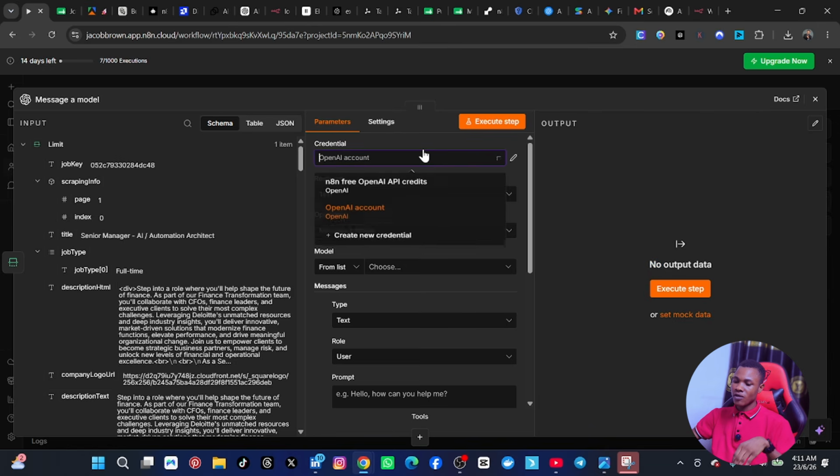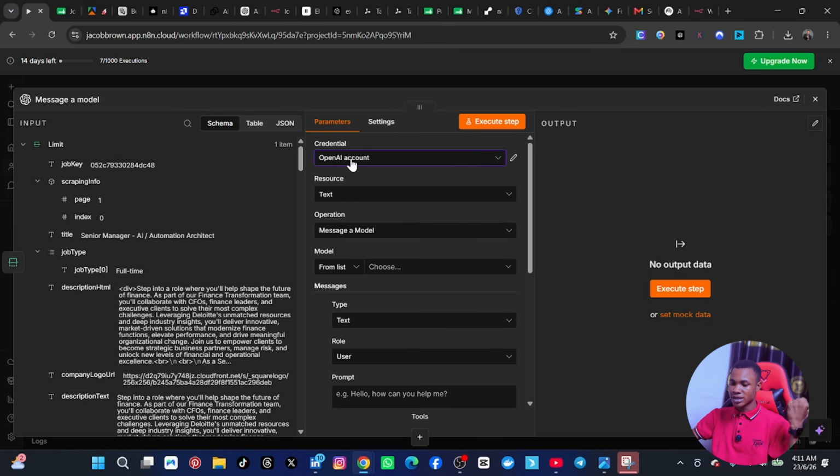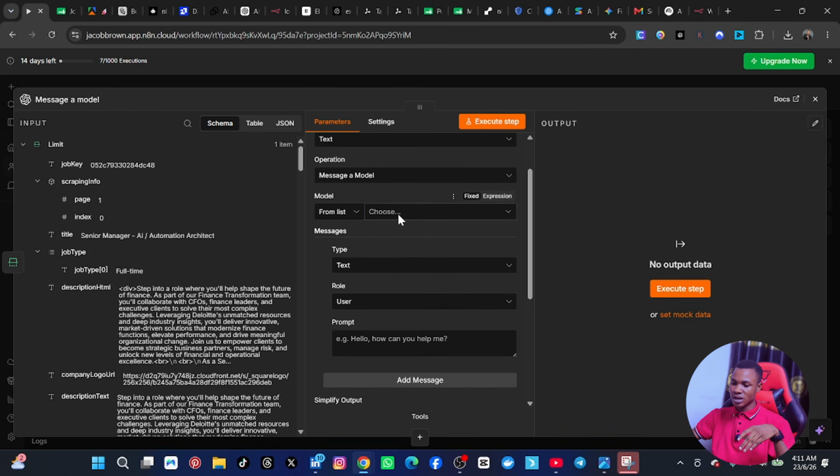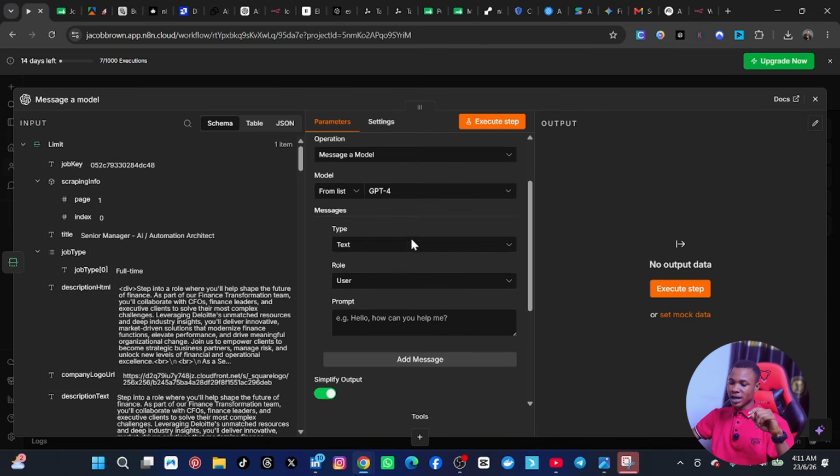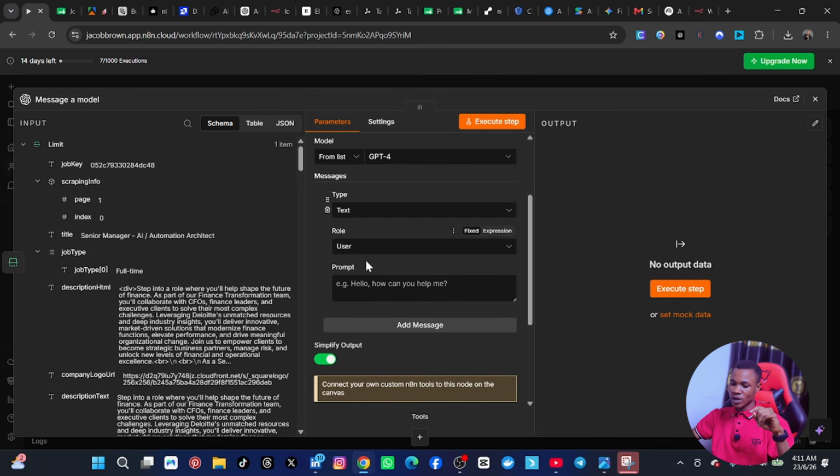Is that okay? So here, of course, use the account you have been using. This is the account that has the credit I bought from the other class, and then we have it here. Leave it on test, leave it here. What is the model? Of course, you should know how to do this by now. I can use GPT, or let me say I use GPT-4, and then click on here. We have test, we have this.